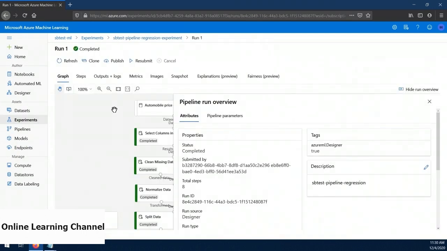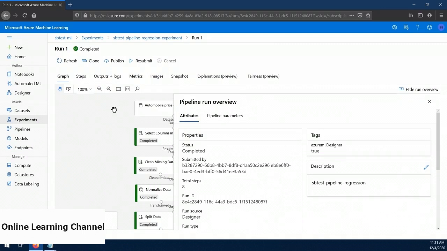Now the first thing we see when we open up the run is a Graph tab. The Graph tab happens to show us our pipeline canvas again. More importantly, this is what the pipeline canvas looked like when this run was executed. If the pipeline looks different now, that's not what we'd see here. So this gives us a good indication of context when we look at our run.